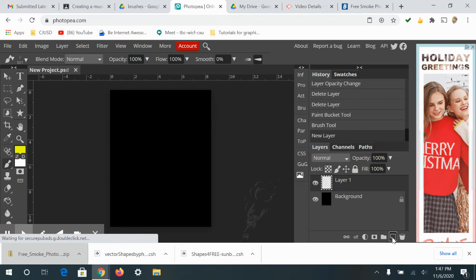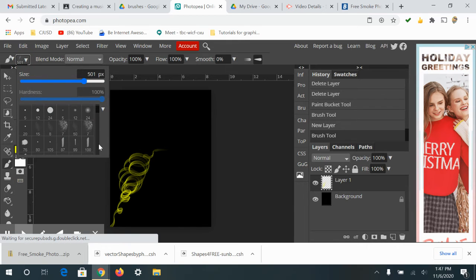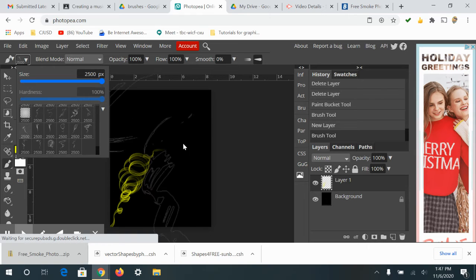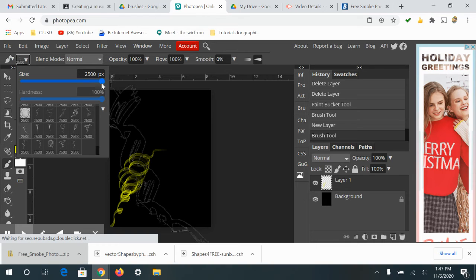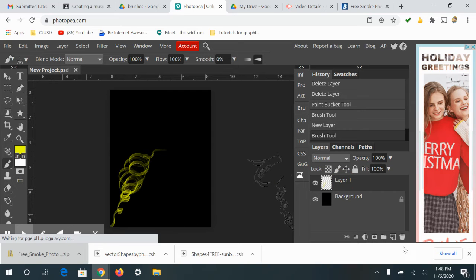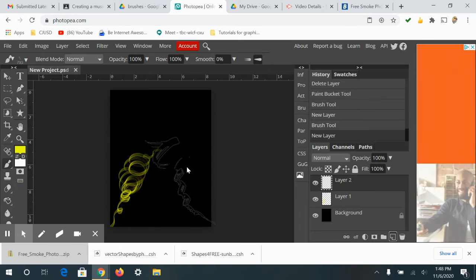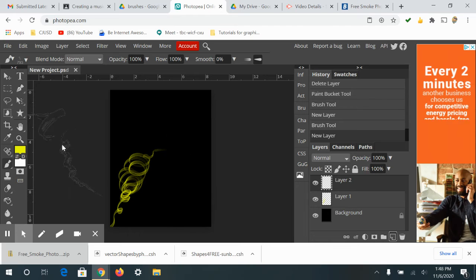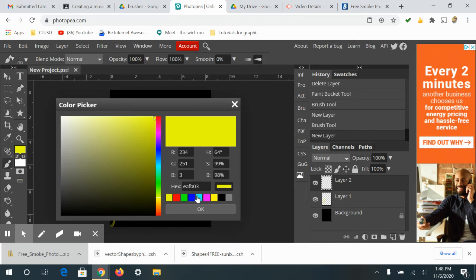Actually, I'm going to create a new layer because I like to use my brushes on separate layers. That way I can give different effects, change the color, and things like that. So I'm going to click one time, and it gave me this cool smoke effect. I can change the brush and use a different brush. If I wanted to change the layer or the color, I always suggest if you're going to change your brush, do a new layer, because once you get that brush onto that layer, you cannot change the individual brush.